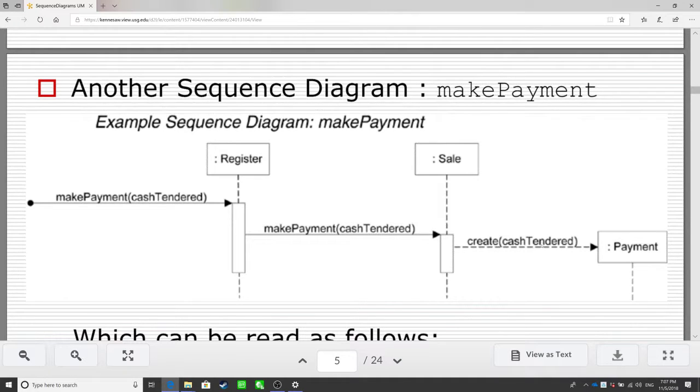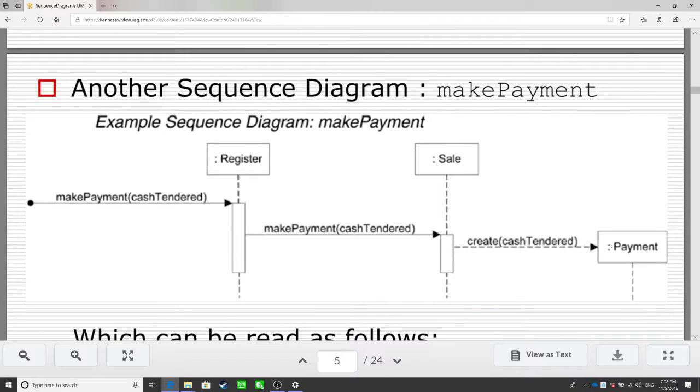If we think in terms of time, in the beginning we have two objects, a register and a sale, but the payment object doesn't exist. So the sale is creating the payment.